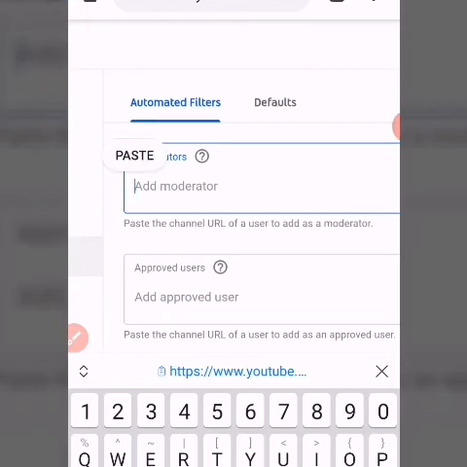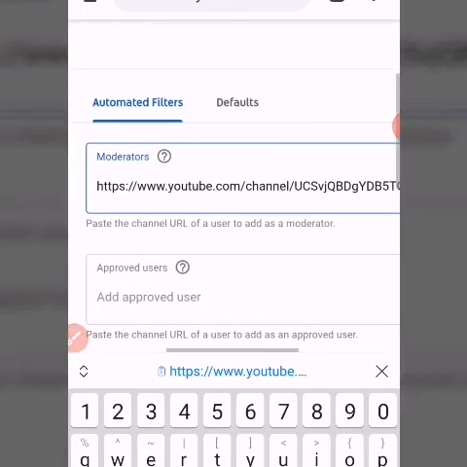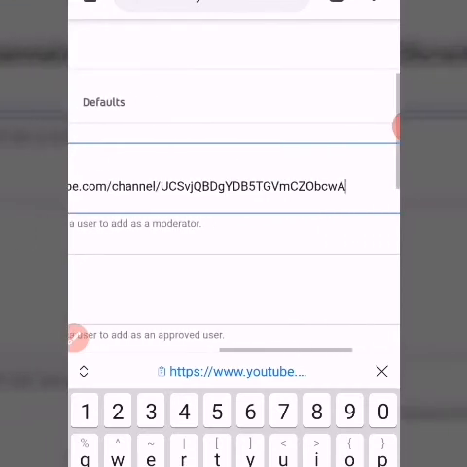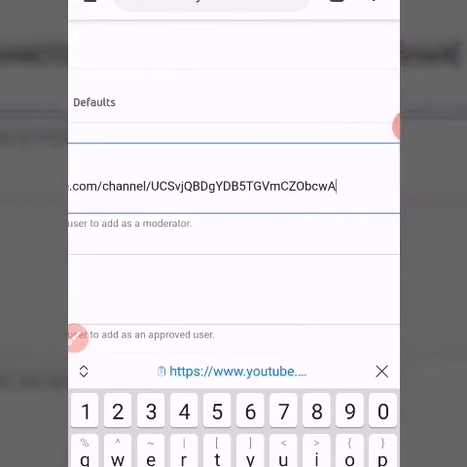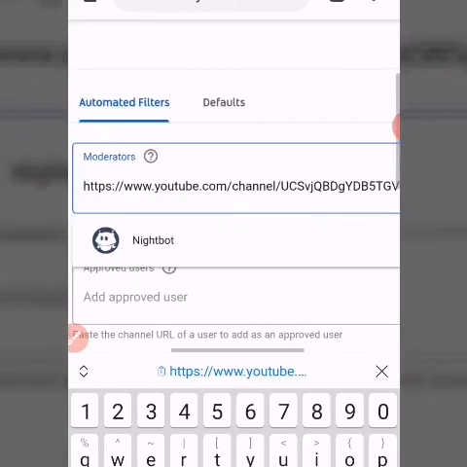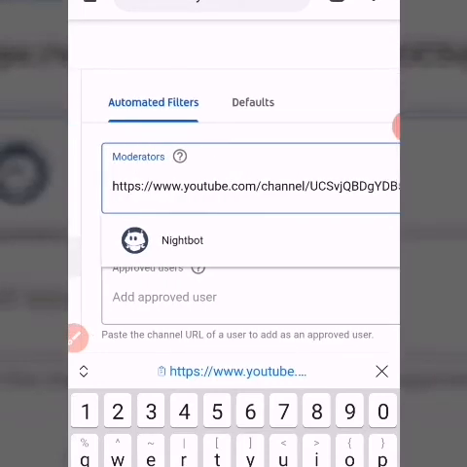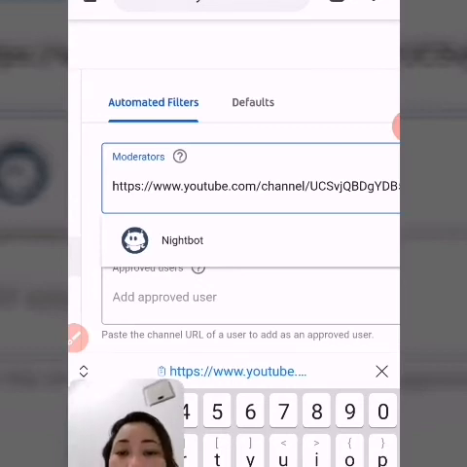Just long press and then paste, and then after that you paste the link. You just click the check here down in your keypad, and then click this one, Nightbot.